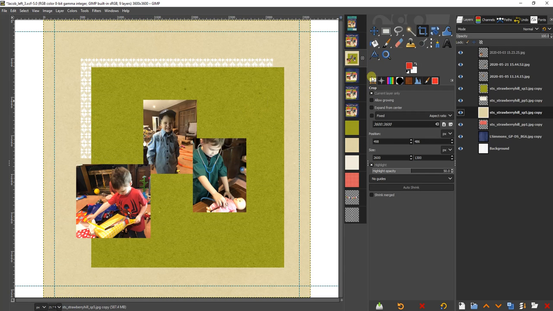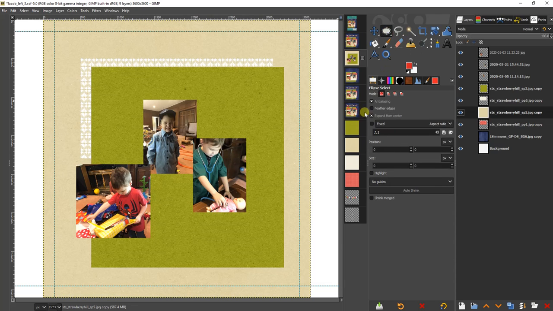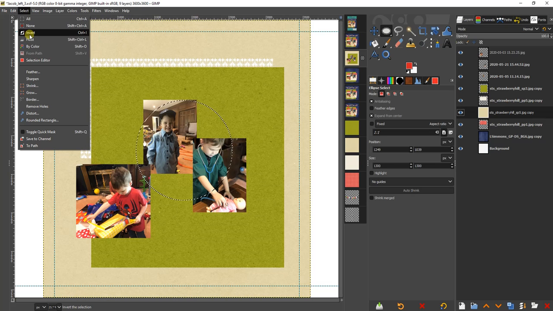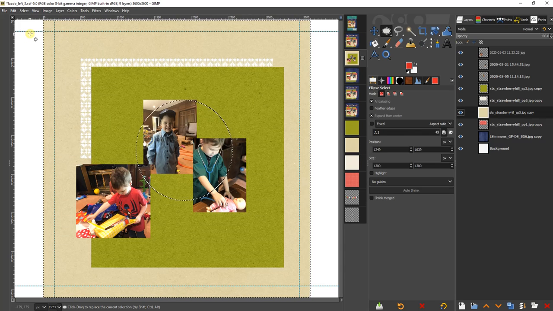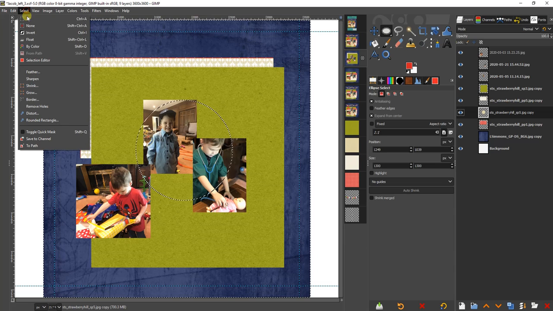This one's going to be the circle, so let's right click there on that rectangular select, choose the ellipse tool. I'm going to draw a circle. Okay, I'm going to make this circle 1300 by 1300. Once again, push enter to apply these selections on the size in our tool options. So we have our circle selected. Let's go to select invert to choose everything outside of this circle, and we're going to delete whatever's outside our circle. And there we have our circle. So let's go select none.